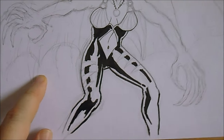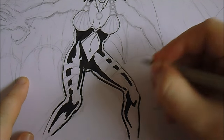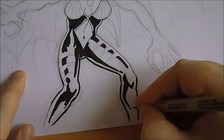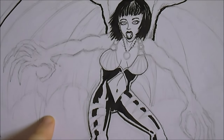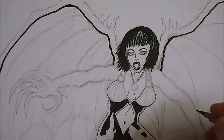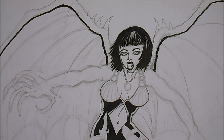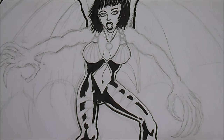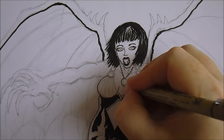And I'll probably have to charge this camera up midway, so that's all. Doesn't matter. I'm sort of happy with this drawing, the way it's going. It's not too bad. Yeah, I like that. So, get back with a normal ink pen now. Just ink some little details.